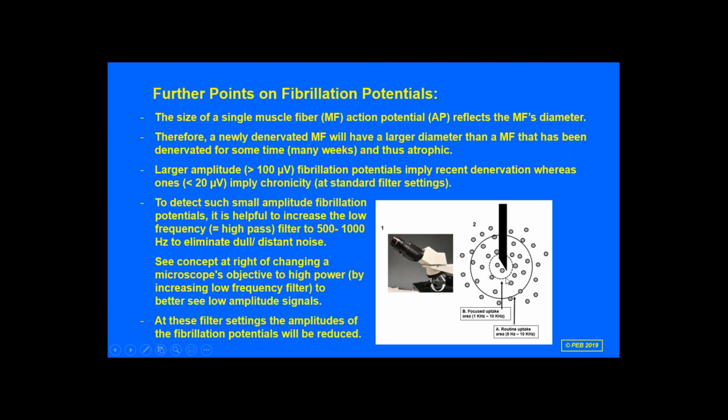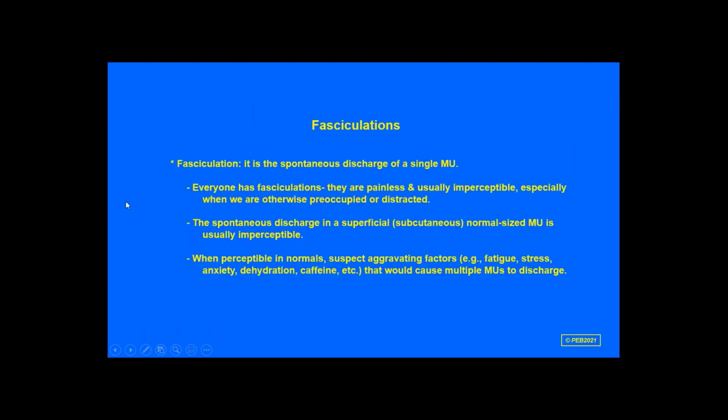And this is done by using trigger delay and increasing the, get my pointer back here, the low frequency filter from 5 hertz to 10 kilohertz. Here's the 5 hertz to 10 kilohertz range, and by changing the filter, we substantially reduce it to our advantage. But you have to remember to switch it back when you're going to look at conventional assessment of MUPs.